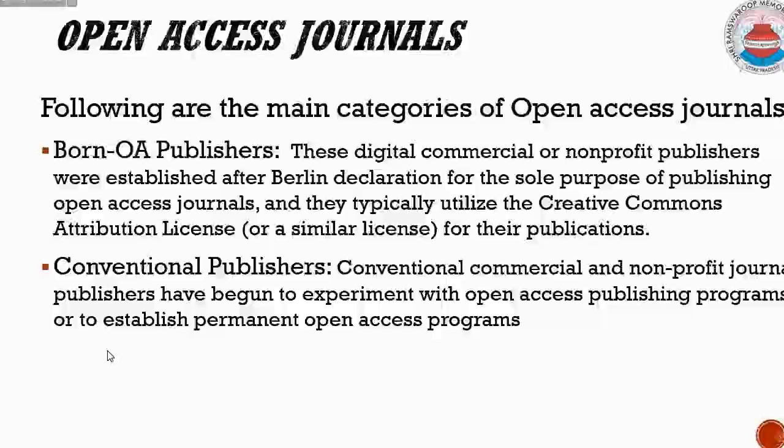They may have some expenditures, but they also started giving authors the option that, if they want, they can choose open access for publication. What is the open access option? It means if your article is published, it will be in open access mode. If somebody wants to access it, they can access it without any fee or charge. More and more journals and publication houses are giving this option to authors. So what is the meaning? There is a transformation of conventional publishers into open access. This is the second type of journals which are open access.